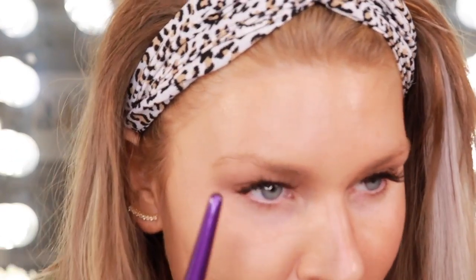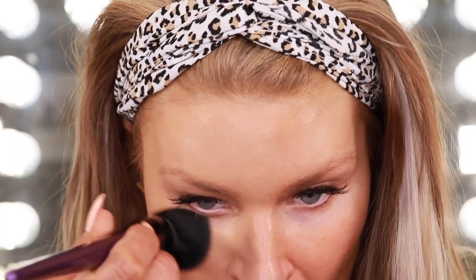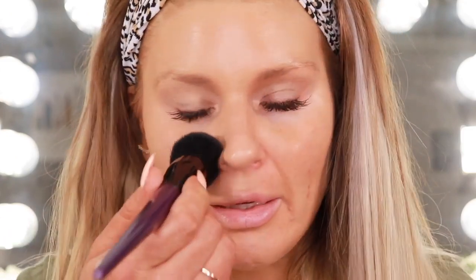You can see a little bit of brush strokes right in there. We will go over it with a sponge. So there is one layer. A very natural finish. If you don't like a very full coverage foundation, I think you would love this. It really did cancel out everything. It feels very lightweight on the skin. It doesn't feel greasy at all. It just feels very natural.